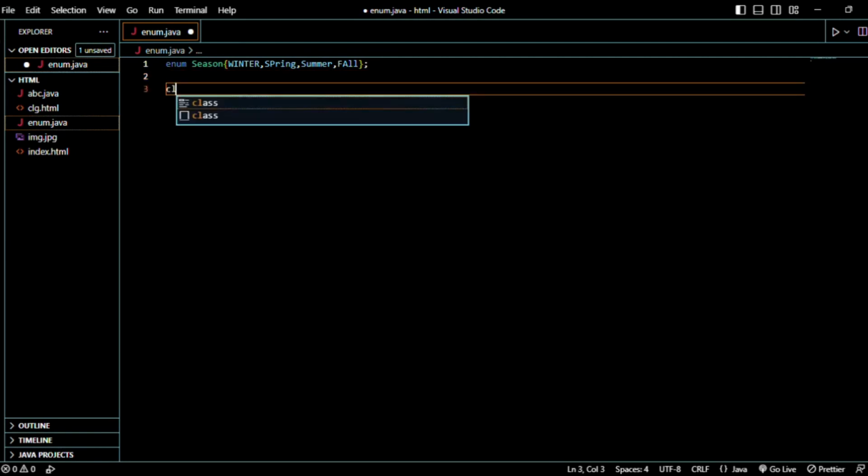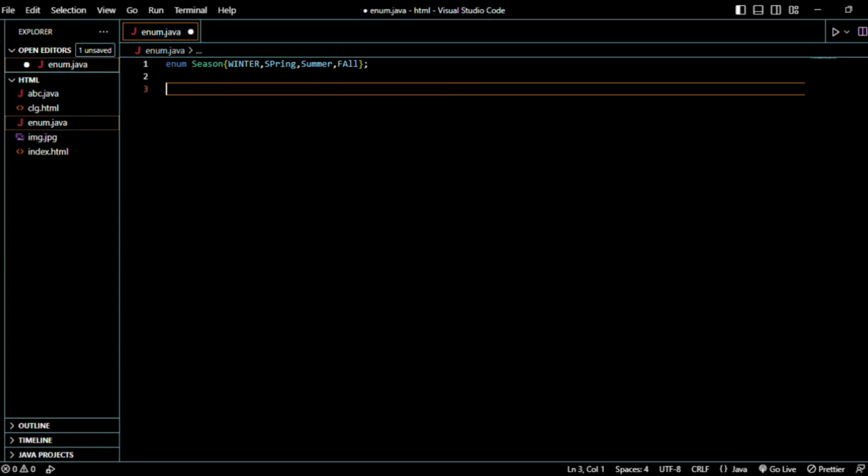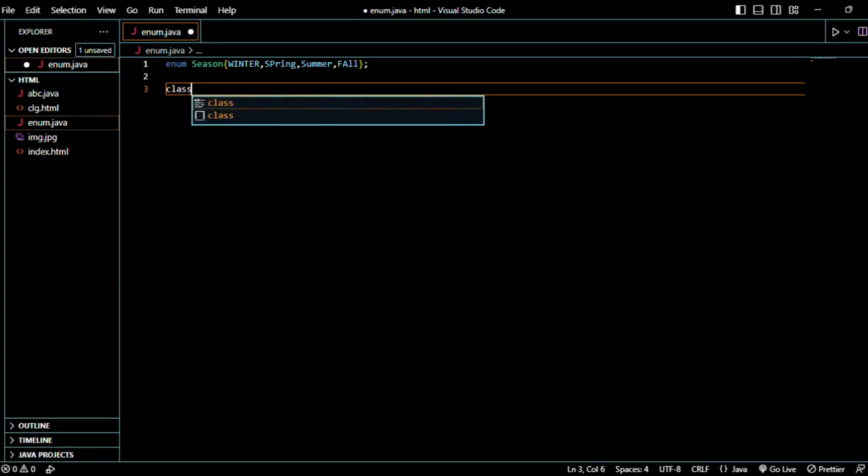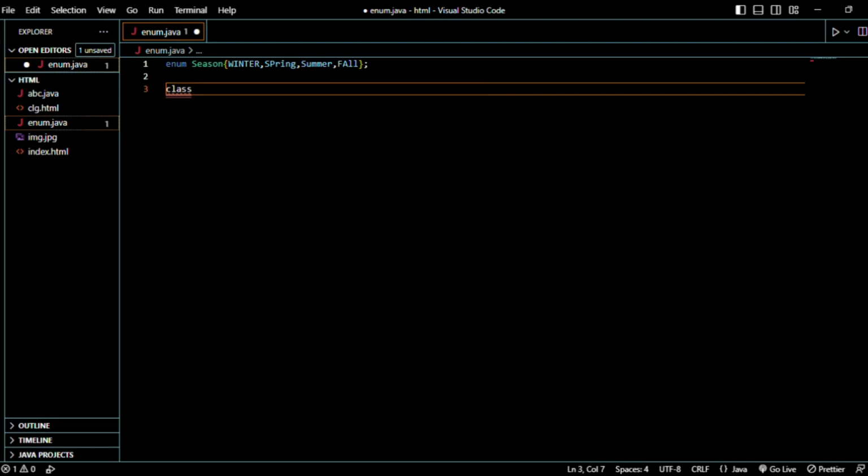So now I'll create my class. Be careful that Java is case sensitive. If you're getting an error even though your code is correct, check your case sensitivity.